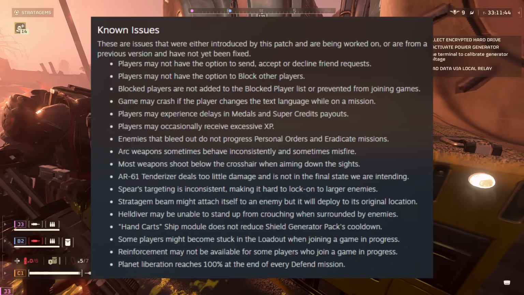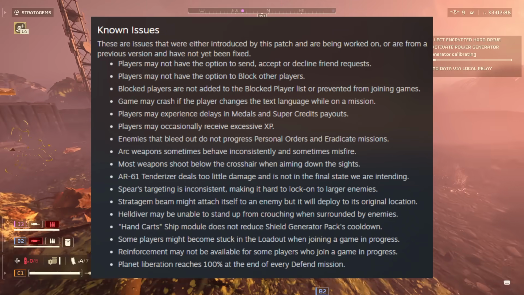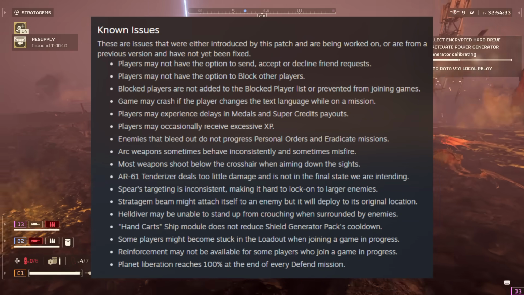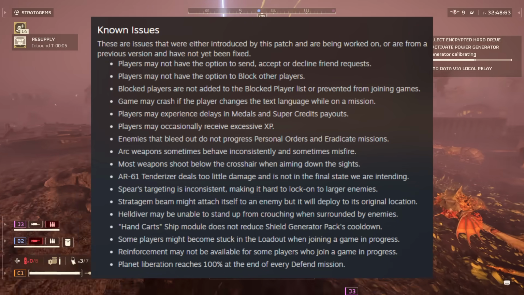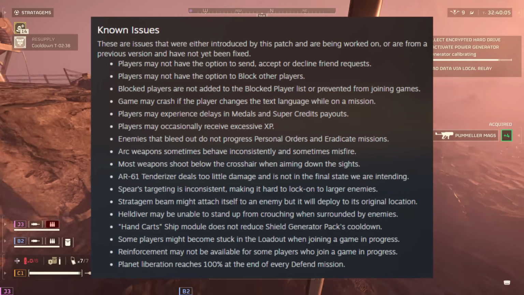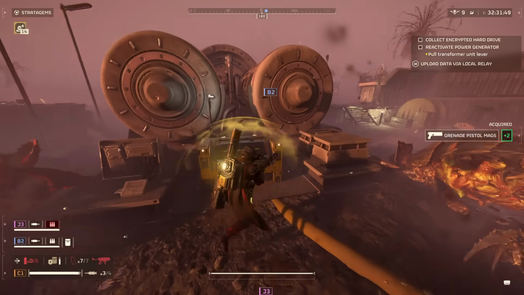There may be an experience delay in medals and super credit payouts, which has been around since, well, the game launched, so that doesn't seem to be being fixed anytime soon, and players may occasionally receive excessive XP. I don't see much of an issue with that. I think that that's quite bloody helpful, personally. Enemies that bleed out do not progress personal orders and eradicate missions. There's a load of things such as the AR-61 Tenderizer dealing too little damage and not being in the final state that they are intending. So they've got some changes that are going to be happening to that. And a load more, such as planet liberation reaching 100% at the end of a defend mission. There is so much going on inside of this game and things that they want to alter, and rightly so, because they've got a huge player base.